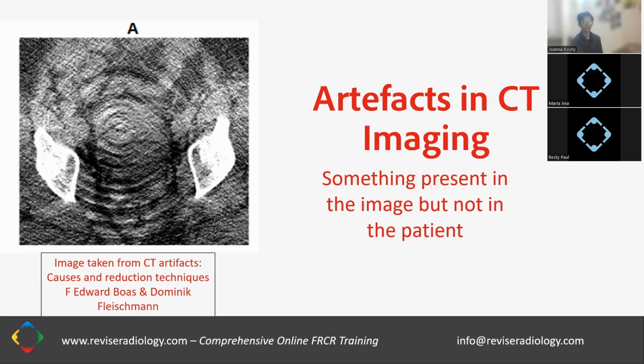So in other words, due to something in the CT reconstruction technique, the attenuation values of the patient's tissues are not being accurately reflected in the attenuation values in the image which is produced. So that's what an artifact is. And in this session, we'll be trying to see what are the different kinds of artifacts, what are their causes, and how do we prevent them in CT imaging. So let's keep going.